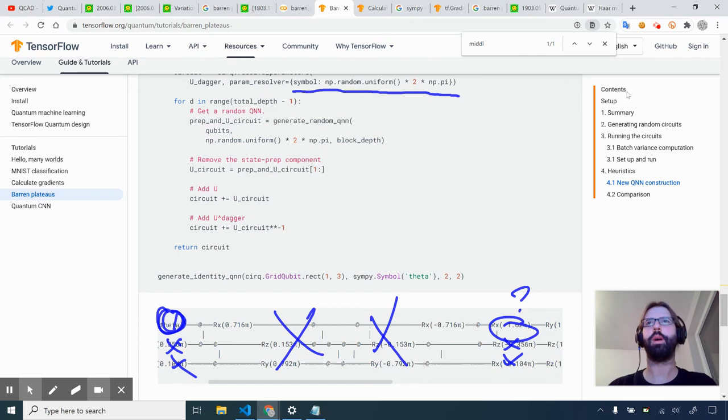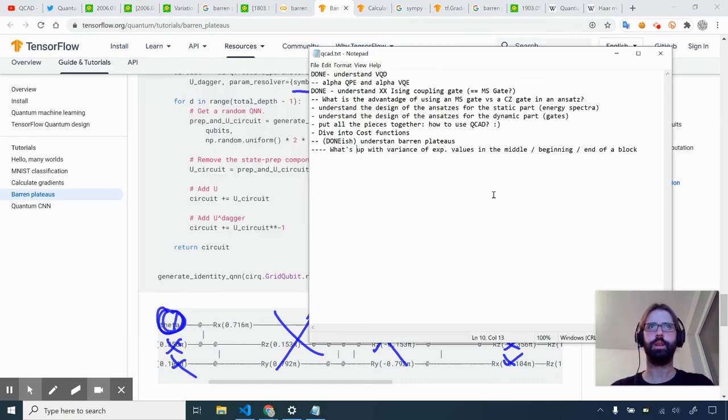Apart from the fact that I have a long list ahead of me, I'm enjoying that. And it's funny, it seems like variational algorithms are not only good for NISQ, they're just bad for actual quantum computers, because it's so crazy: the variance of expectation values decreases exponentially with the number of qubits.